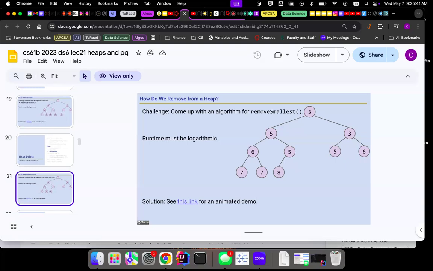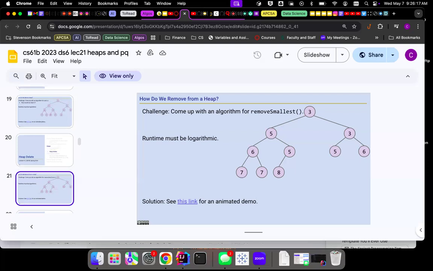So I remove it, and what goes away? 3 goes away. Now that's problematic because something should be up here, but I can't slide this up because then my tree is no longer complete. So I swap it with 8. I say, hey, I'm going to remove the smallest. I take the last thing in the tree, and where would I grab this from in my array? It's the last thing in the array. It's super simple. I grab the last thing in the array and swap it. So 8 comes up here and this goes away.